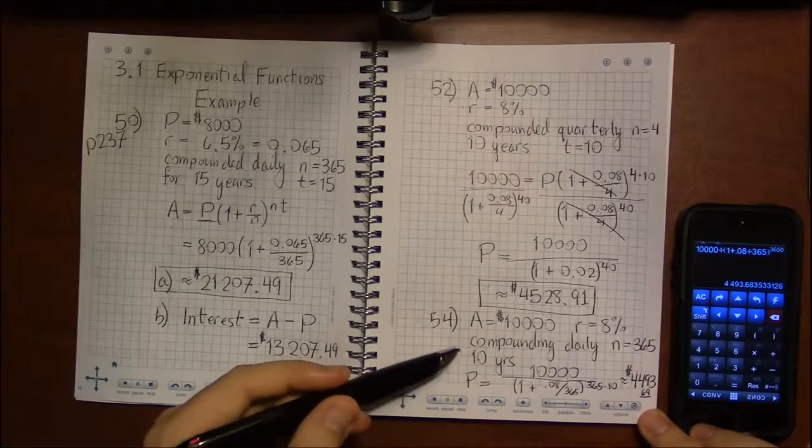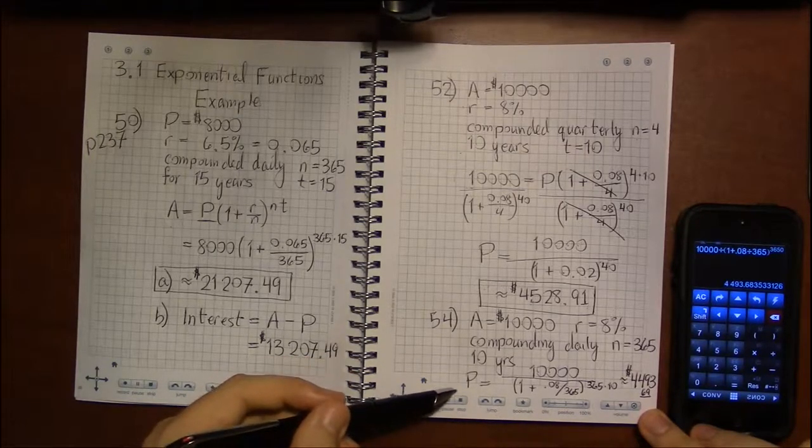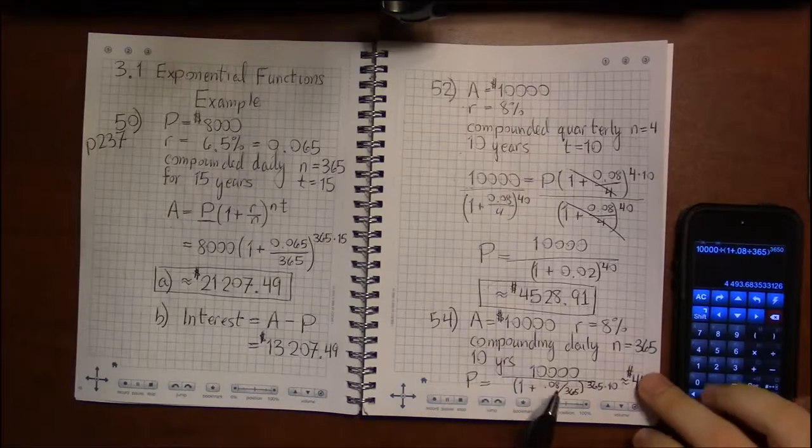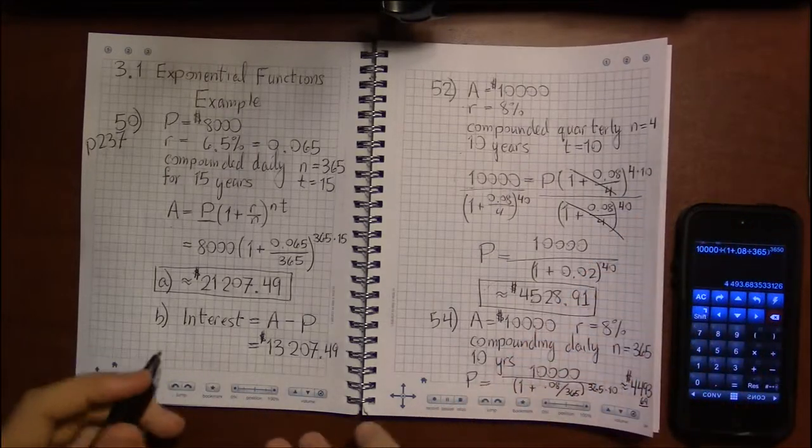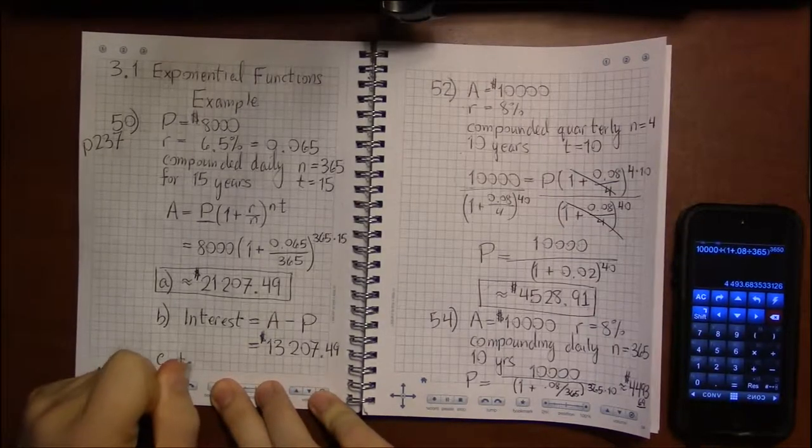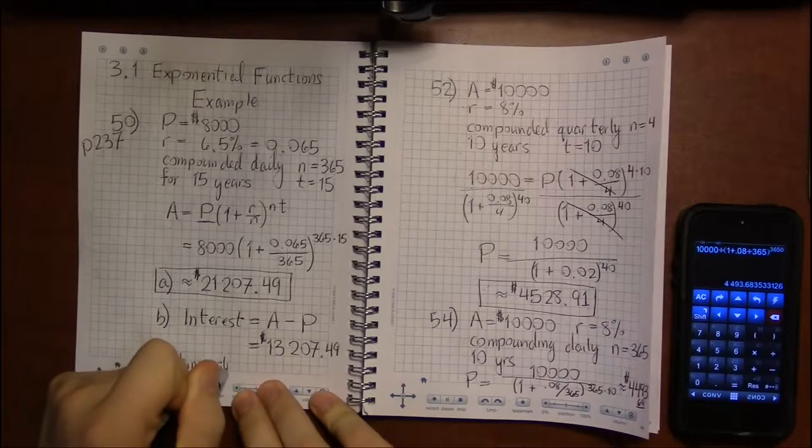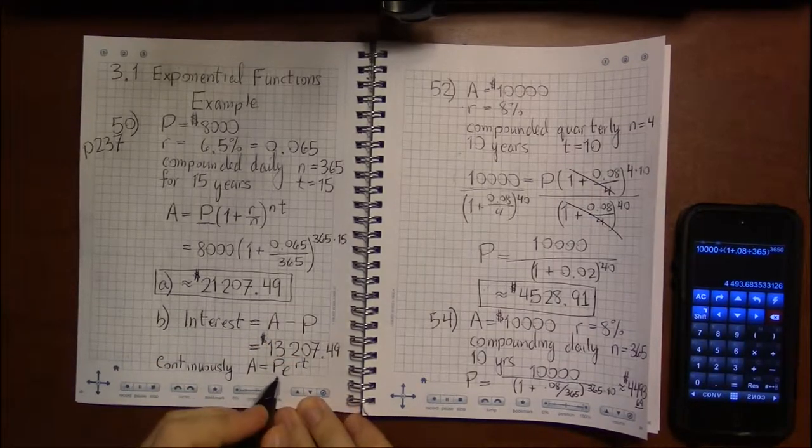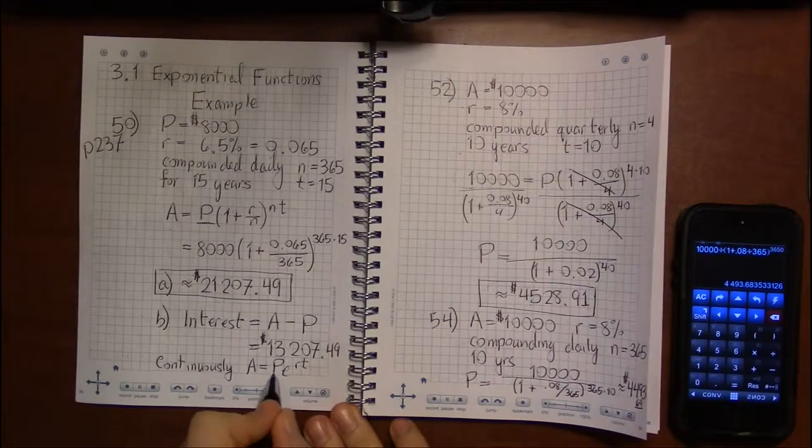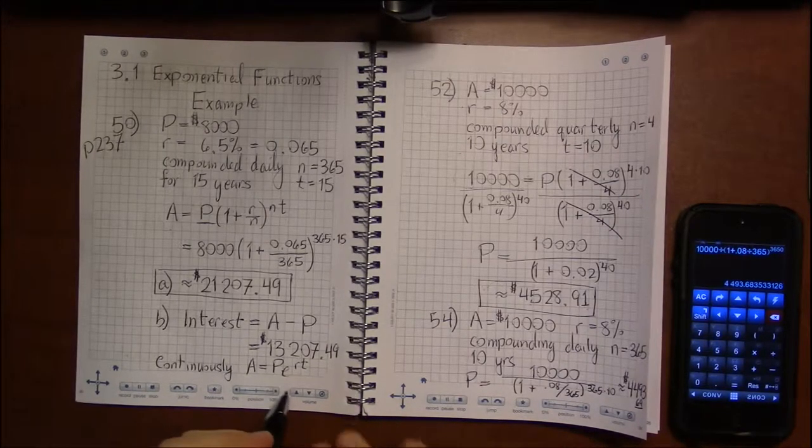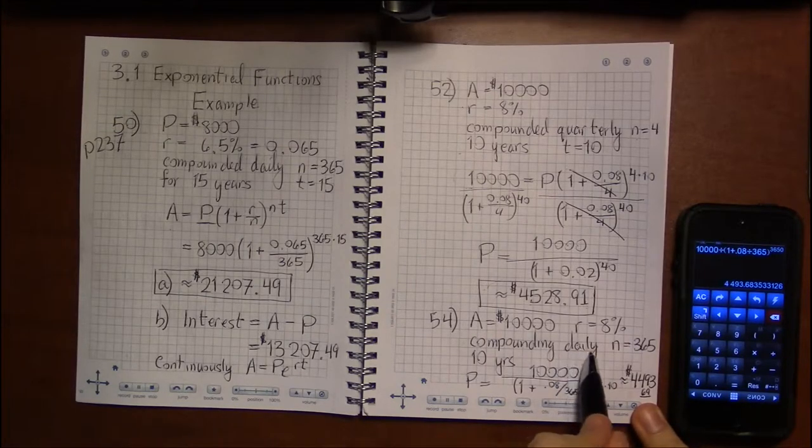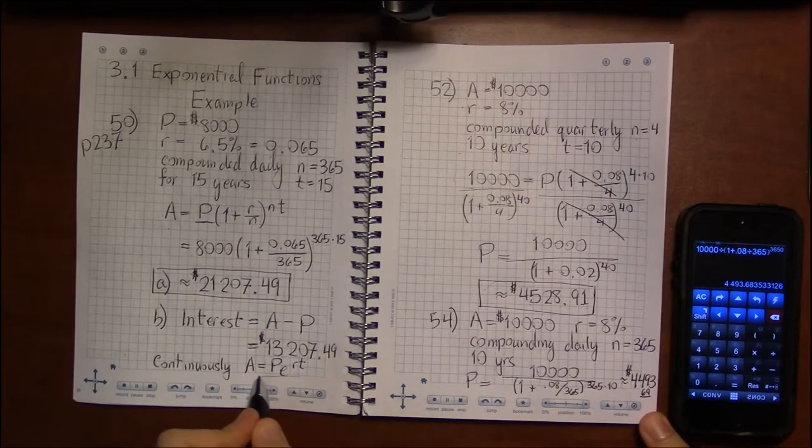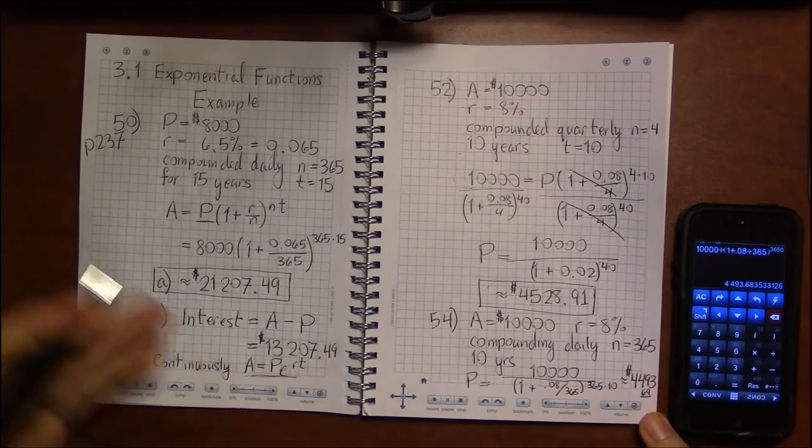And you'd find that changing this to be compounding every hour, compounding every minute, compounding every second, that the difference is going to get smaller and smaller and smaller, which is why it approaches that limiting process, and you get the continuously compounded formula of A equals PE to the RT, what some people refer to as PERT, because it looks like that's what this spells out. P-E-R-T looks like PERT. So increasing the amount of compounding really has diminishing returns. You can keep increasing all you want, but it's eventually going to converge to a specific value. It's not going to grow without bound.